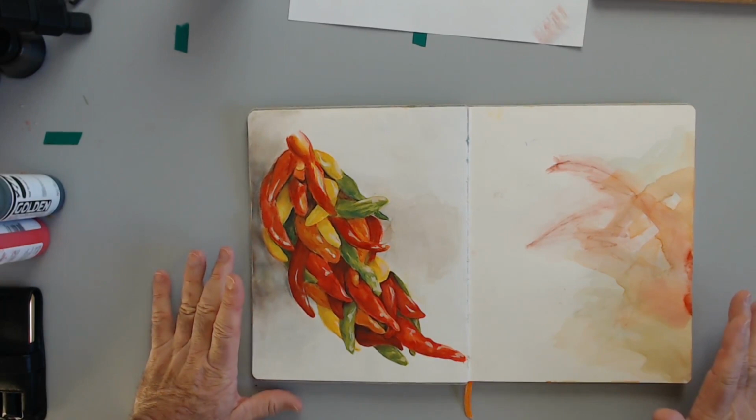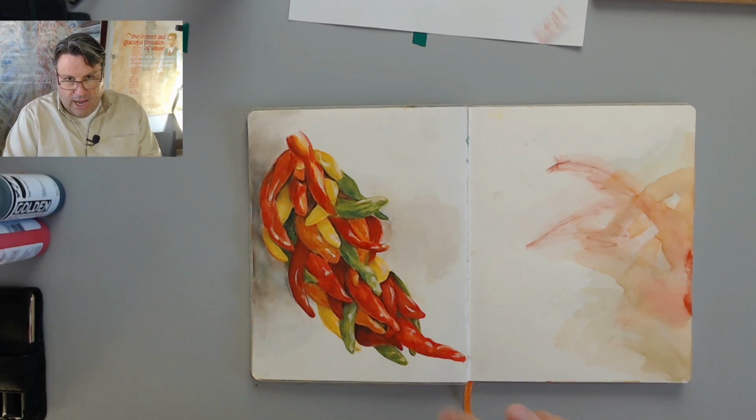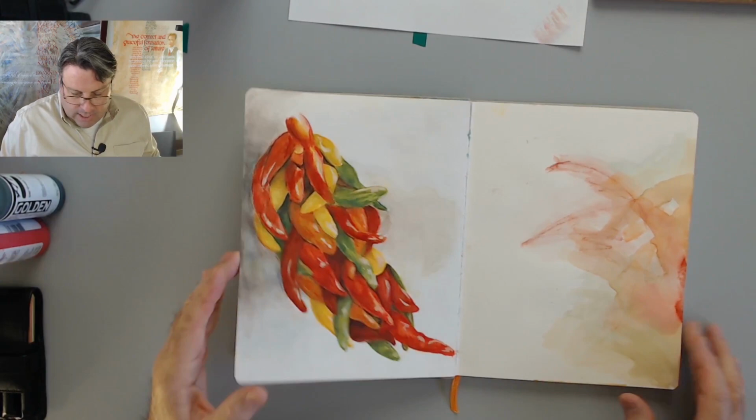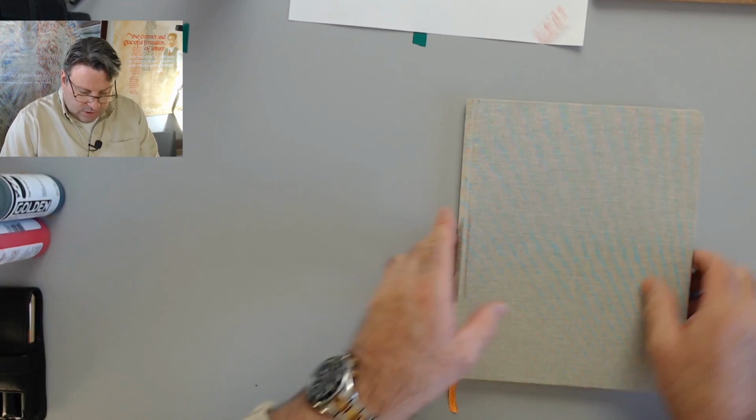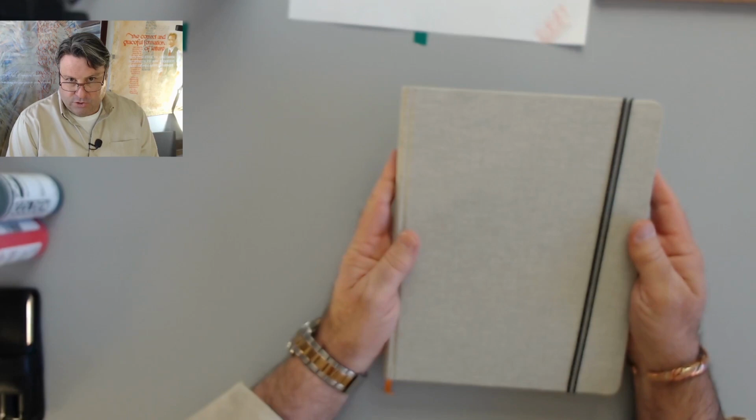Next, I think we'll go ahead and take a look at working with the Art Graf. In my journey as a renderer, I loved colored pencils. I worked in colored pencils all the time. And, you know, I love to do sketching and things like that. The book that you're looking at right now is this little handbook. It's a travel journal. It's a cloth-bound book, a little bit smaller than I'm used to, but great for a travel size. This might even be large for travel size for somebody.